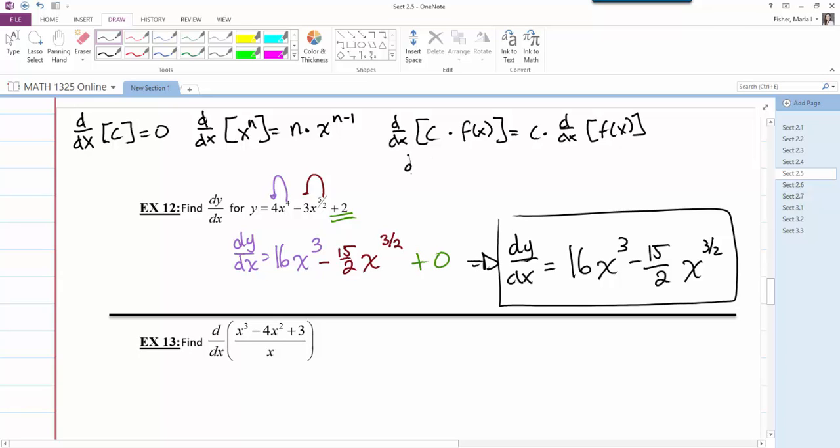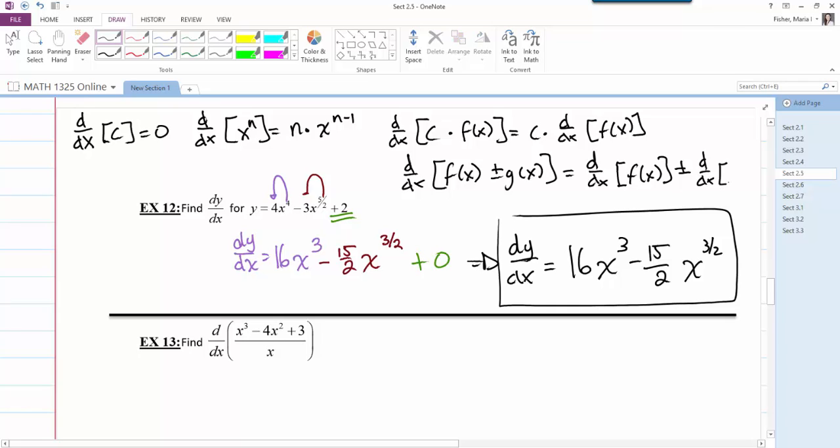And finally, we can take the derivative of a term at a time. This is the only thing that I know how to deal with. I don't know how to deal with division. I don't know what to do if I see that division there. Well, remember that I said that we would have to rewrite some of these things first.